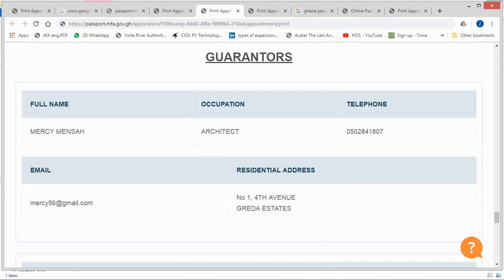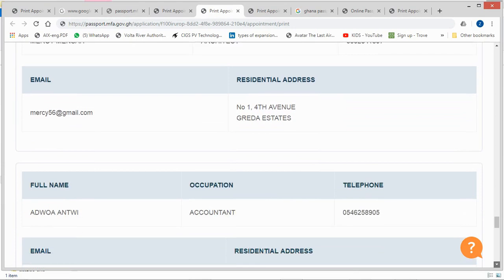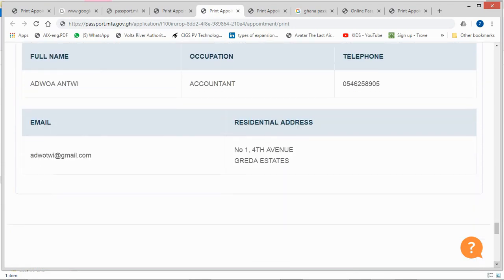They want simple information from them: their email address, residential address, their telephone number, their full names, obviously, and their occupation. So these are what they need, two guarantors from you. They should be your relatives, but not your parents. So the same thing, two guarantors.